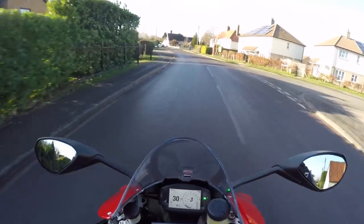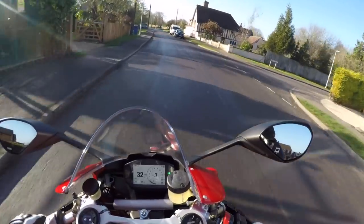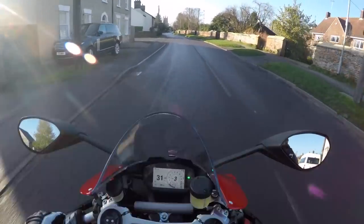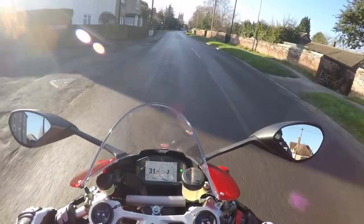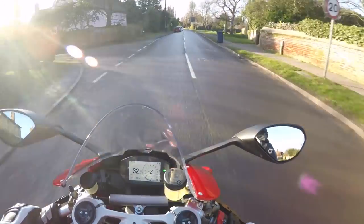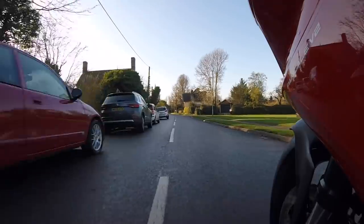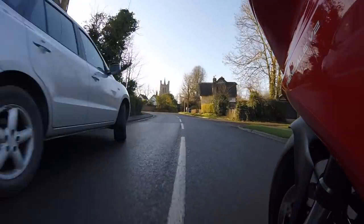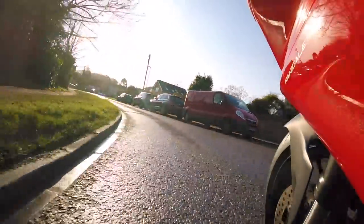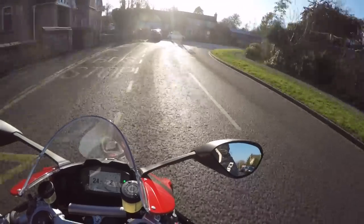Guys, yeah, you can't fault how this bike looks. It looks amazing. It looks way better than the 959. The old exhaust on the 959 just looked a bit rubbish, really. Didn't affect how the bike rode, but they just weren't the best. So now this looks brilliant. At a glance, it looks like a V4. It looks absolutely brilliant.